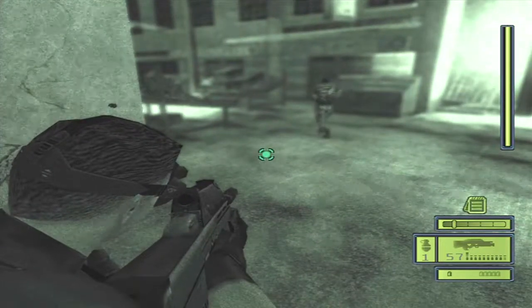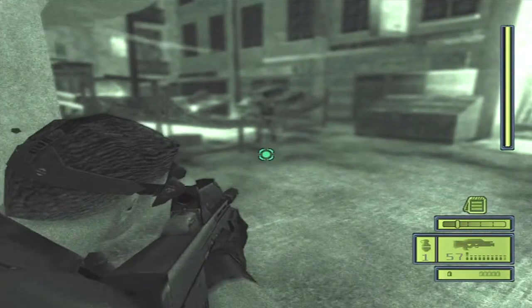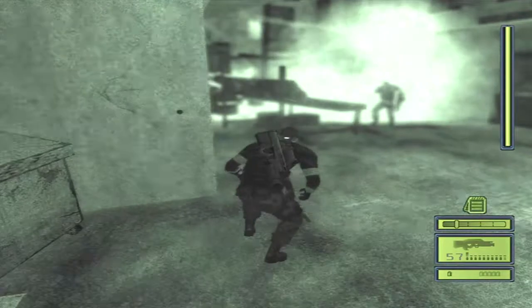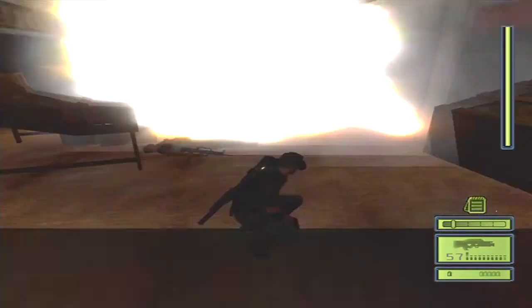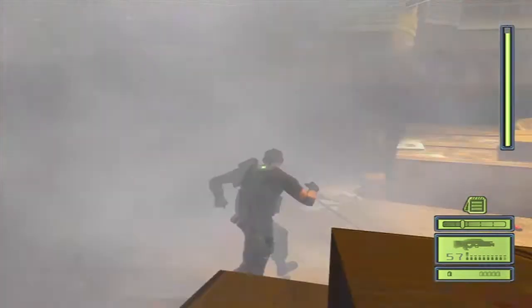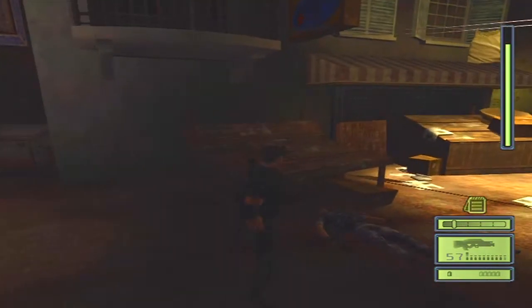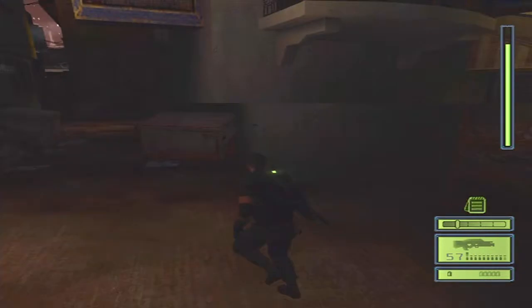So it can knock out multiple enemies, so it's probably best used when there's a few people around. All you do is fire it and it'll knock them out. As you can see, it has a pretty large radius, so it can take out quite a few people if they're close together. And if you walk through it, yeah, it does hurt you.